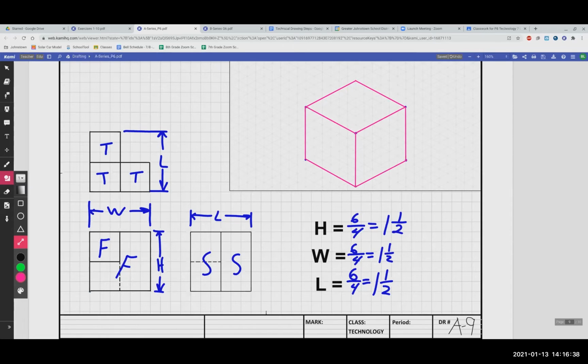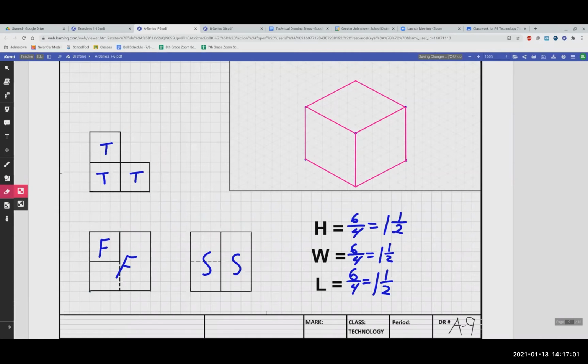Okay, now my side view just has 2 sections. So I want to know which one of those 2 sections is sticking further out to the side. So I'm just going to clean up some of these labels. All right.